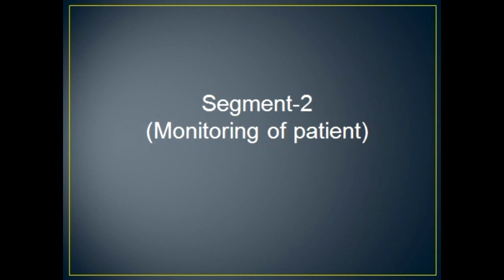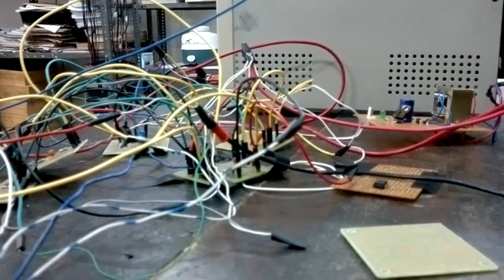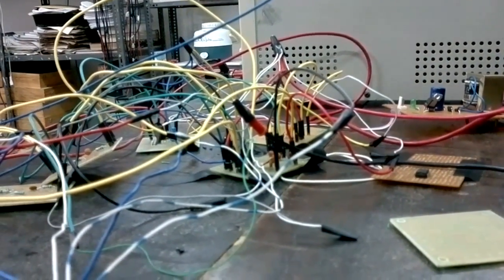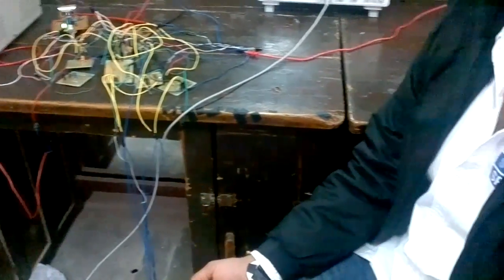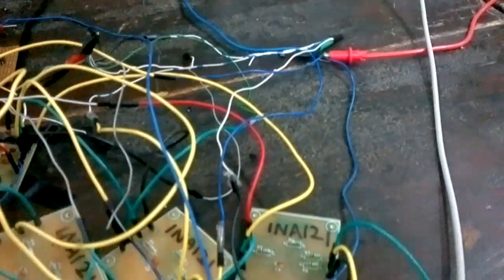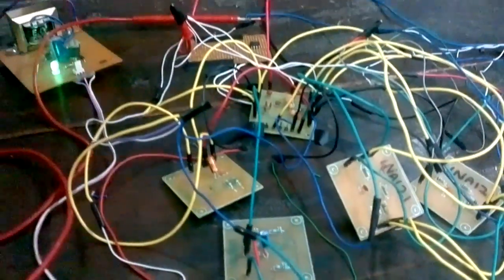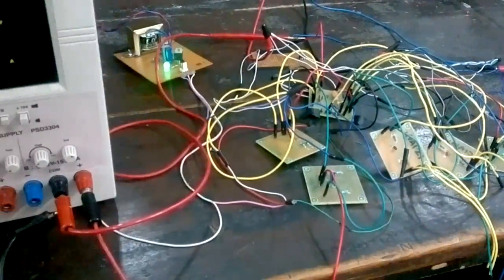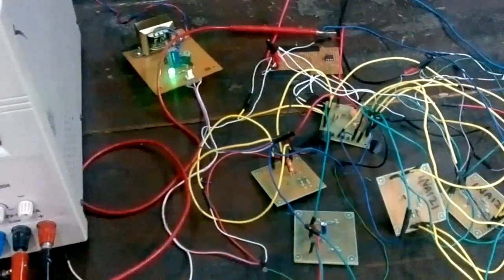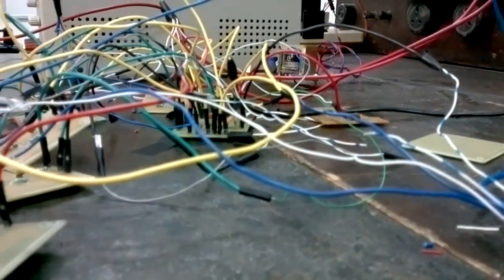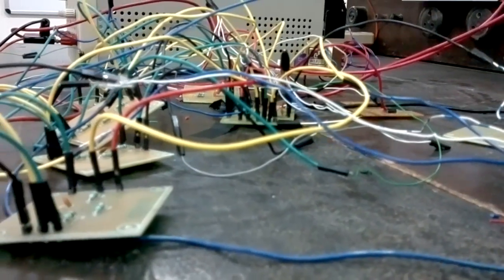In the second segment, we have implemented an ECG system using an analog front end. Here is the entire system of the second segment. The system has been opened up for clarity and proper demonstration. Special ECG electrodes have been used that can sense weak signals from the patient's body. These signals work as input for the instrumentation amplifier INA121. The output of INA121, which is an amplified signal, is then sent to the analog to digital converter ADS1258. This sigma delta converter multiplexes the signal coming from the instrumentation amplifier. The final output provided by ADS1258 can be studied on a digital oscilloscope.